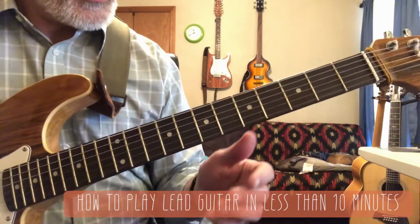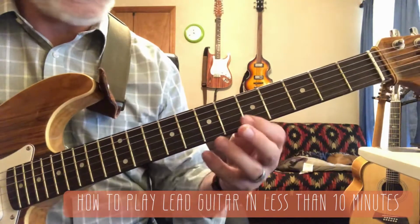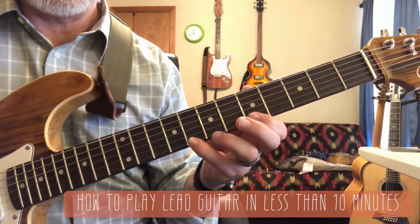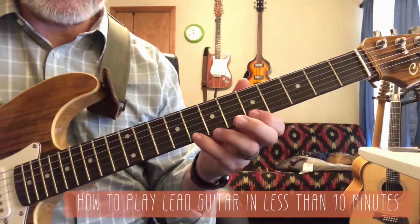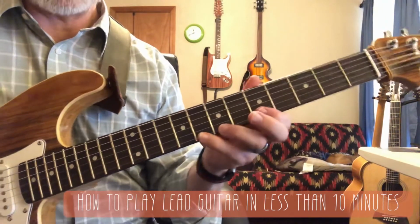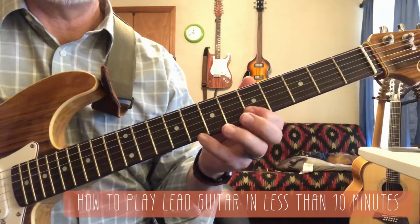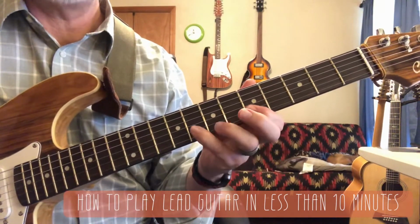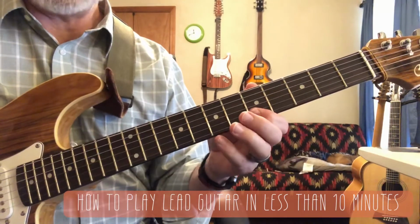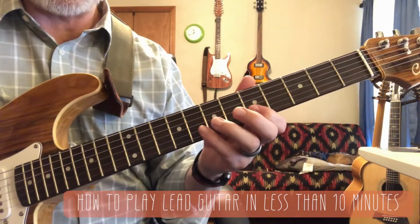Now, one way to do this quickly is to practice some patterns. I like to divide them up into two like little four note chunks. Let's take the bottom two strings. There's this pattern, or go up. Well, I can sit there and do something like, oh, let's say, so I can make a little pattern that goes like this. So I just took a little four note pattern. I didn't have to do it particularly fast. I did a pull off with my pinky. I could do a hammer on.